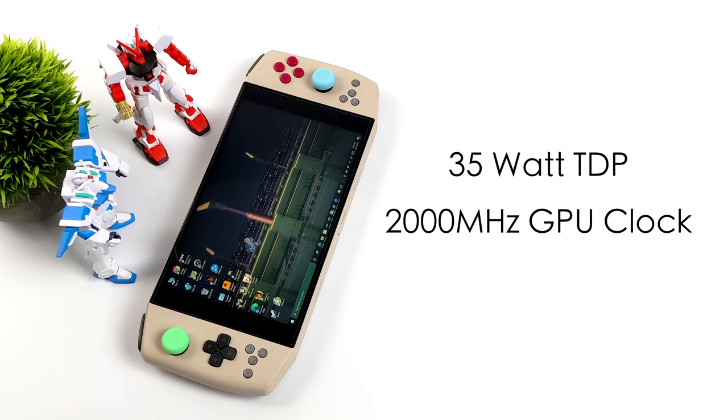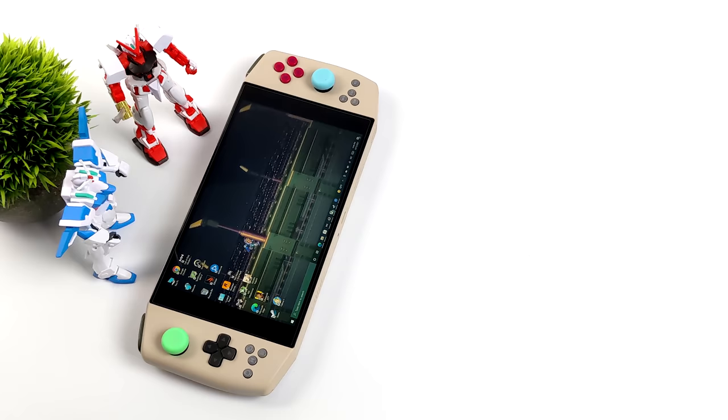Or we could use a third-party application and set up a custom TDP, and in this video, I'm going to be running at 35 watts. I personally wanted to get the most performance out of this unit, so I'm going to go a little higher, but I would recommend around 25 to 28 watts. That's a nice little sweet spot. But like I mentioned, we're set at 35 watts for this video just to see what this thing can do.